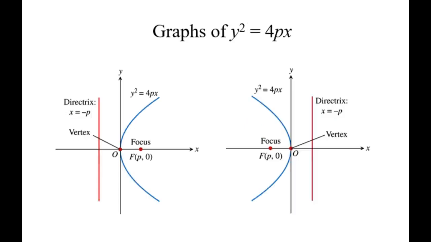These graphs are going to involve similar ideas. It's just now the graphs are going to open to the left or to the right. So these are in the form y squared equals 4 times p times x. We can still see our focus lies within the parabola, directrix on the other side. So if our equation is in the form y squared isolated by itself, our graph is going to either open to the right or to the left. If it's like the previous slide where x squared is isolated by itself, then the graph is going to open up or open down.